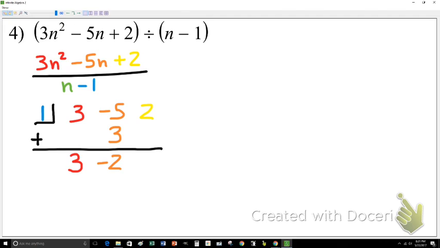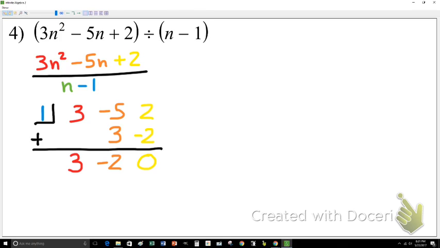And then we go ahead and take that -2 that we have. We do the same thing we did with the 3 before. We take -2 times the 1 in the box. -2 times 1 is -2 again. Okay? So we're going to place that -2 that we have underneath the next number there. We add, and when we add there, we get 0. Okay, so this 0 at the end shows that we have a remainder of 0 when dividing this polynomial by this binomial.